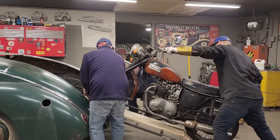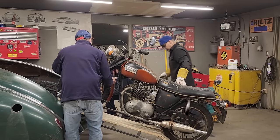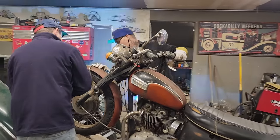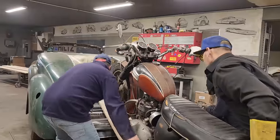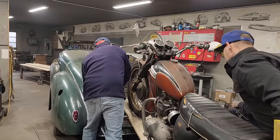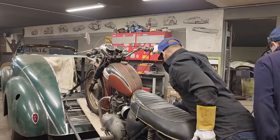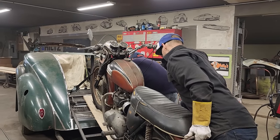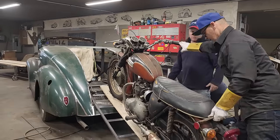Seems to be straight, doesn't it? Are we locked up in there? Yeah, we're locked in the vehicle. We're in pretty good. Probably could run up a little bit tighter, maybe a second. I'm just gonna push it up a little bit tighter. Go ahead. Use ratchet strap. I'll do this. All right, come this side now. Actually, a little tighter. That's good, I'm thinking.